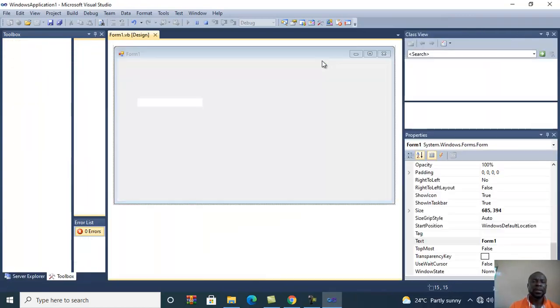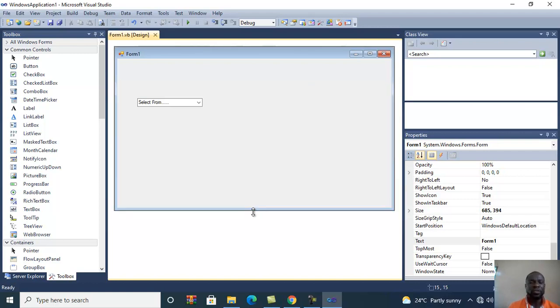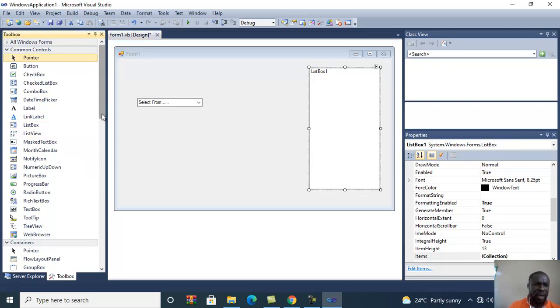Now, combo boxes, like I said, are not used alone. They are used with other components. So let's see how combo boxes can be used with a list box, where you pick an item from a combo box and add it to a list box. Let's drop one list box here. Let's say we need to choose the regions and then fill them in this list box. And then let's also find one button.